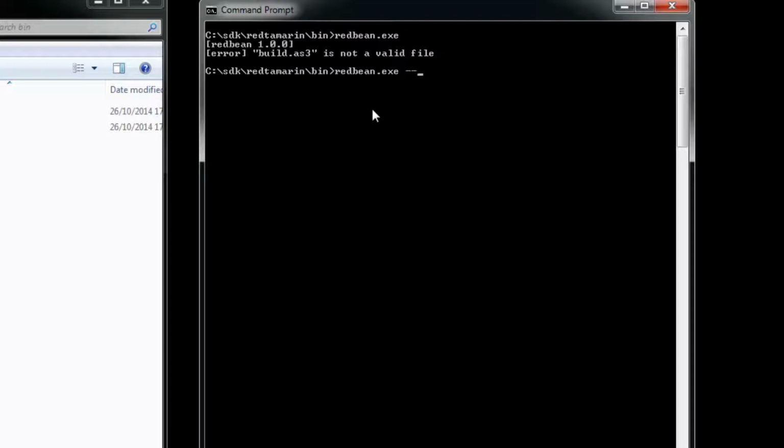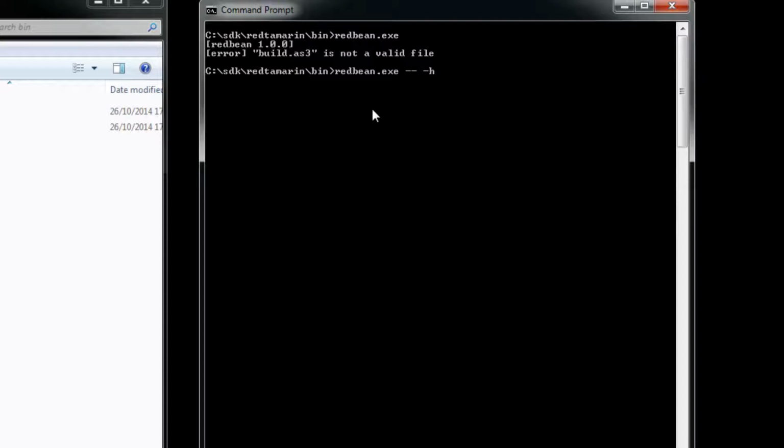So we're gonna pass some argument. Let's try to see if we can show the help. A little detail: for now, all RedTamarin executables need this double dash, so you can pass your user argument to your program. Otherwise, it's gonna think you want to access the argument of the redshell itself.